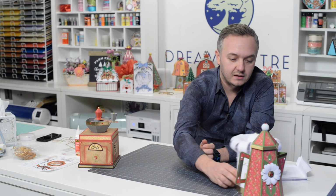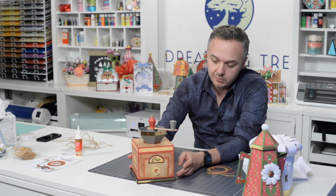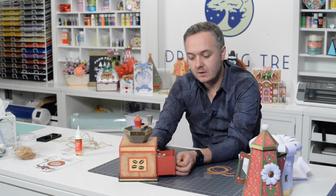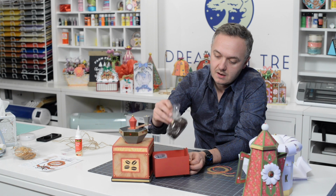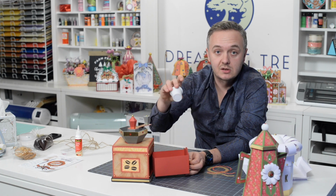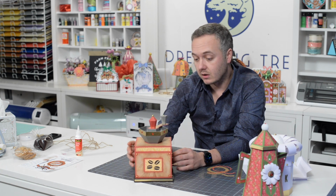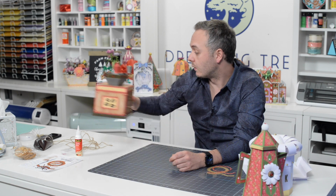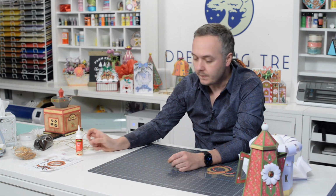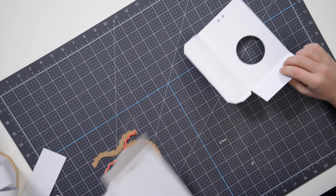And then last but not least, we have our little vintage coffee grinder here that comes complete with a little slide out compartment that has, well, I've got some coffee in there as well, and you can definitely put in some little K-cups as well if that's what you want to do, gift card or whatever else you want to put in there. It doesn't even have to be coffee related. But anyway, let's put together the little bag here.